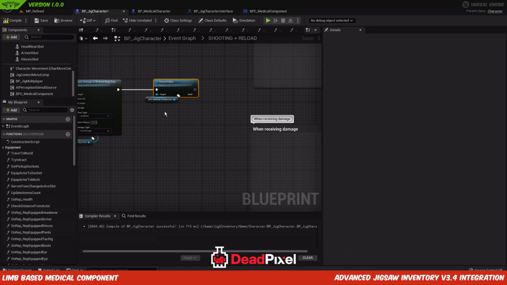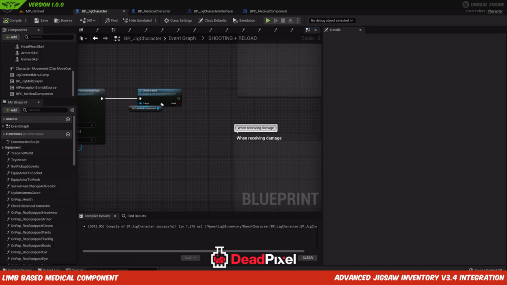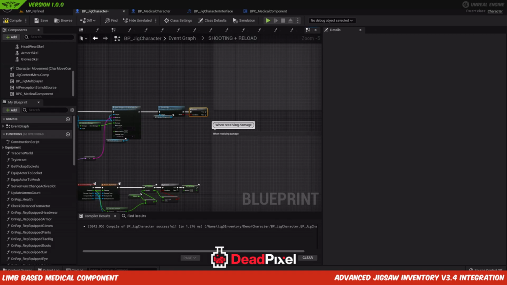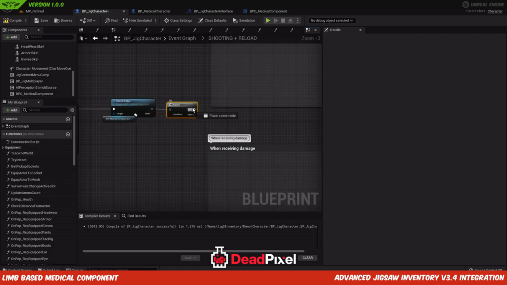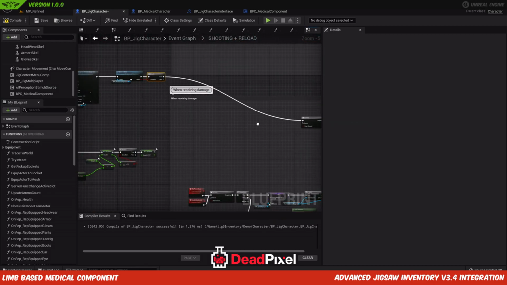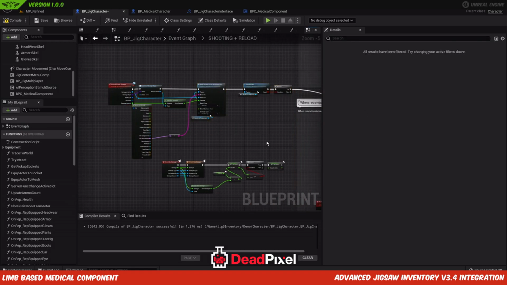We'll go back to our character. Make sure auto save is on. I want to create a branch. And if player is dead, we want to trigger this event over here.